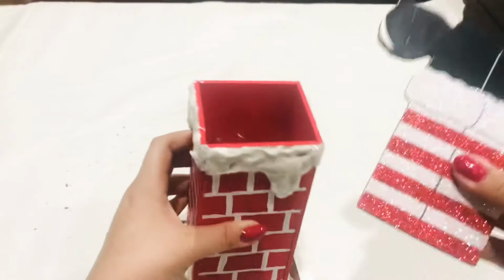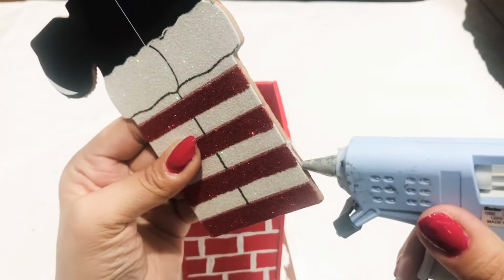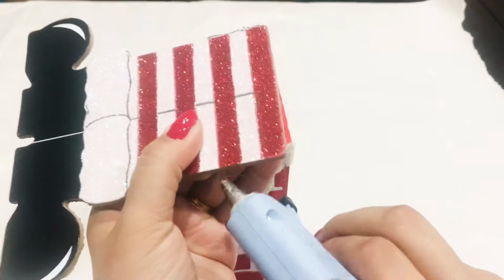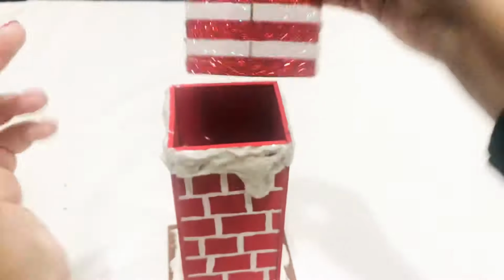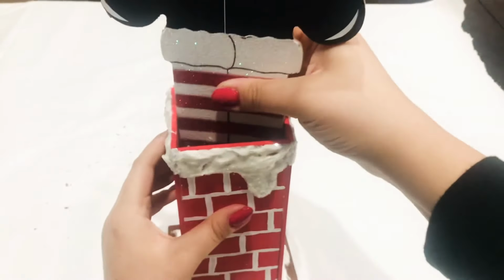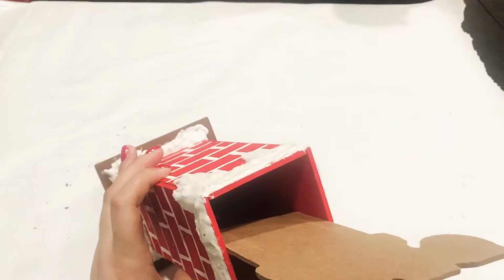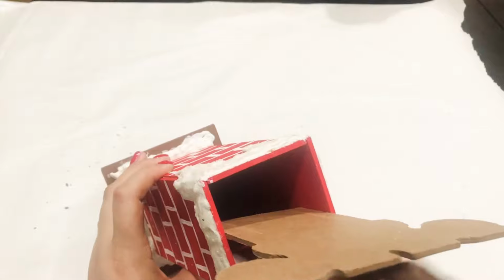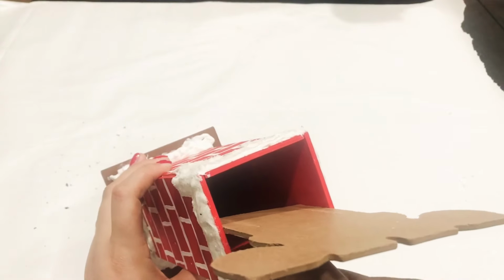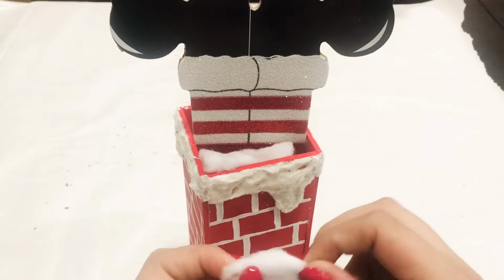I have my Santa legs at a little angle. It's not perfectly straight. I feel like it looks better that way. And now I'm just going to add a little bit of hot glue onto the side and then glue that in place. And I will be filling the top of the chimney with cotton balls. I'm going to take some cotton balls, pull and stretch them a little bit, and then using hot glue, just fill the top in all around, even behind the Santa leg.